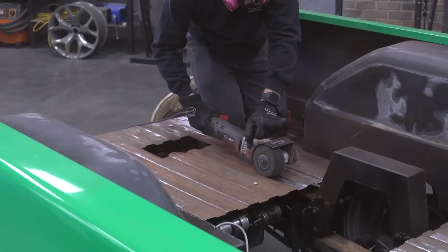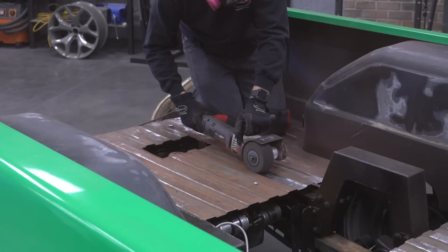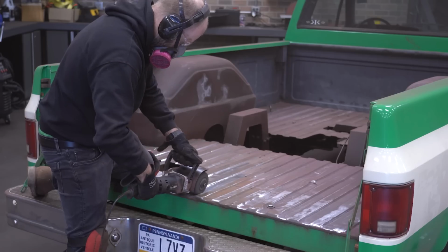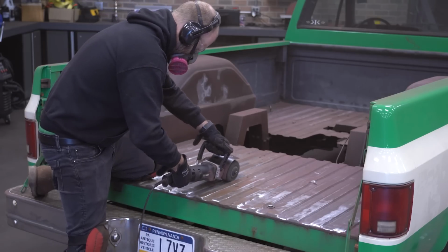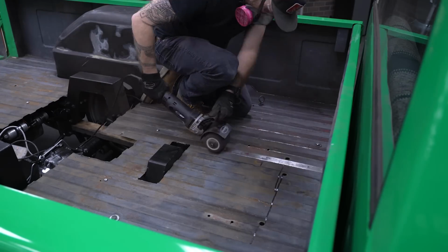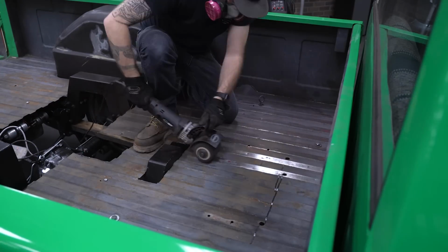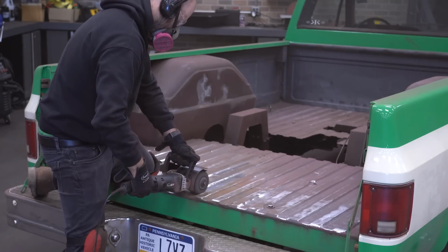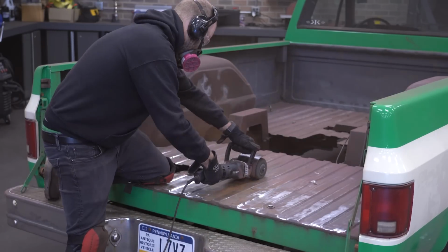Because the bed is grooved, I use a combination of the narrow and wide 40 grit cookie style wheels to get it stripped down. The wide wheel is great for getting all the tops of the ridges, and the narrow wheel works well in the valleys. I even got creative and cut down a narrow wheel spacer so I could run two narrow wheels, which was the perfect width for the valleys. So don't be afraid to experiment a bit.